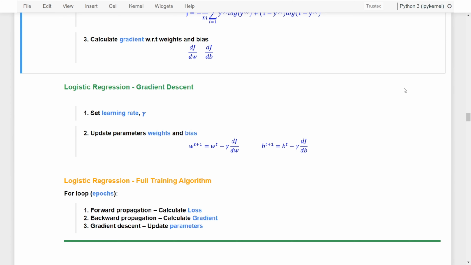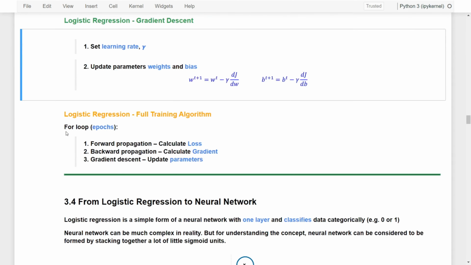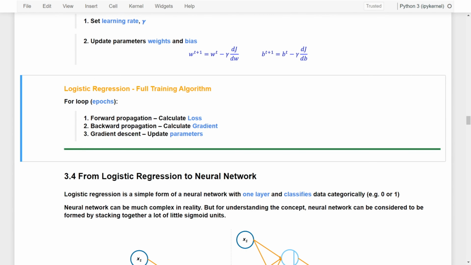So in that case, we need to carefully set this learning rate hyperparameter when we are working on logistic regression. Very quick summary of what we have just gone through. First of all, we need to set up a loop, that is the epoch. In the first step, we work on the forward propagation, and then we calculate the loss.